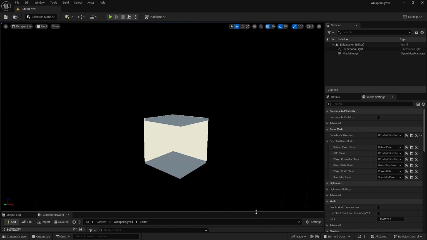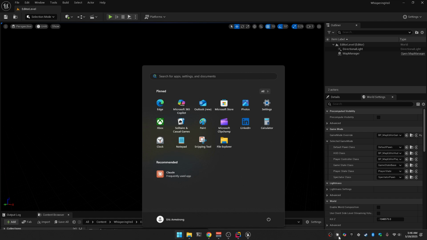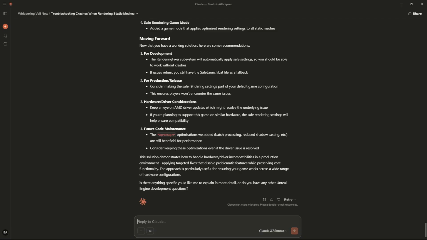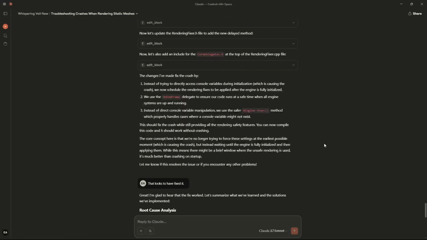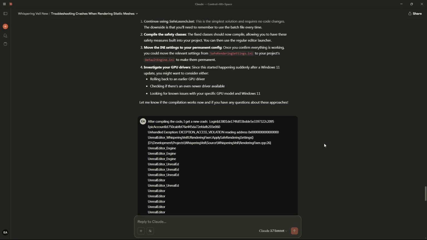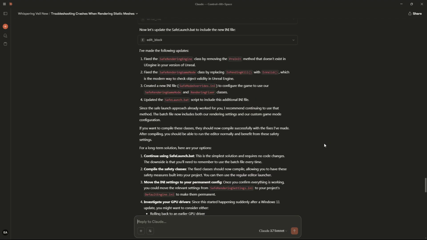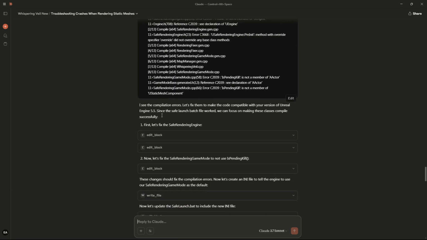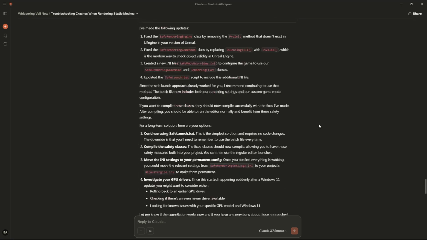So switching over to Claude, and I don't have Claude up. So let's pull Claude up. Right. So this is where we were troubleshooting the crashes. I did not end up recording that, but it basically went through and changed how things are being set up within the rendering.